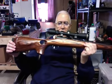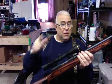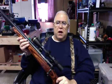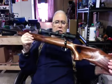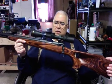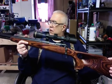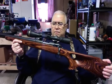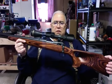Anyways, it's a beautiful gun. Savage makes this with the AccuTrigger. Mike, if you want to step it up one more notch, we can always put in a Rifle Basics match trigger. Most of the custom ones that I build, or semi-custom ones, I put the Rifle Basics trigger in them. The AccuTrigger is fine. I just like that Rifle Basics trigger a little bit better. Timneys are good too. You can put a Timney in it.